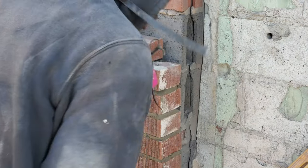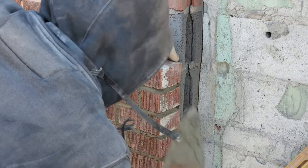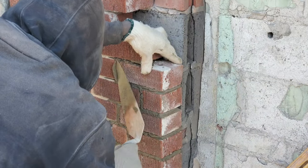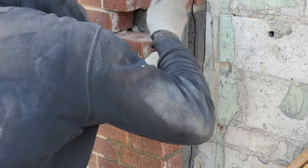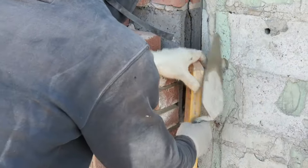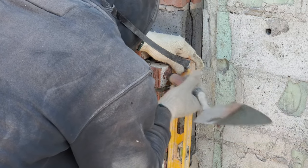So it stops. That's already there. You just want to match it with that one. Get them nice and plumb.